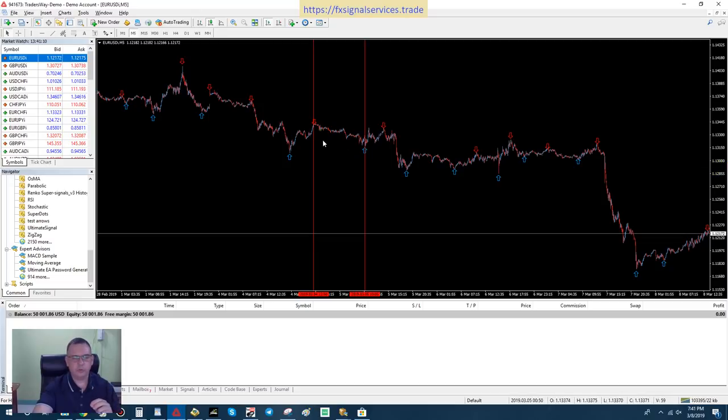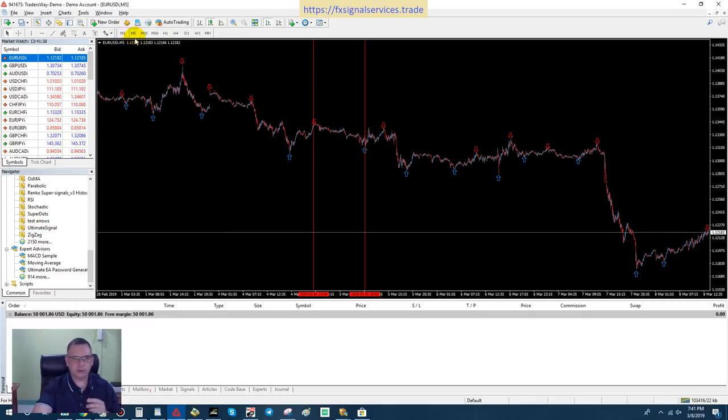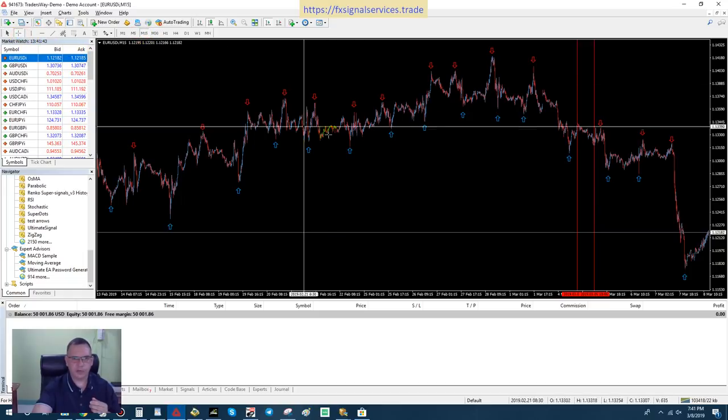Just be careful about your point of entry, especially on a 5-minute chart like this. I strongly recommend not using a 1-minute chart, because it will repaint like crazy. Okay, and if you look at a 1-minute chart, these open and close within an hour, but quite often the amount of pips that you get is very, very small. You might get 10, 15 pips on one trade. It's not even worth your time, really. So stick to a 5-minute chart, even a 15-minute chart. Okay, if you do a 15-minute chart, which is fine also.